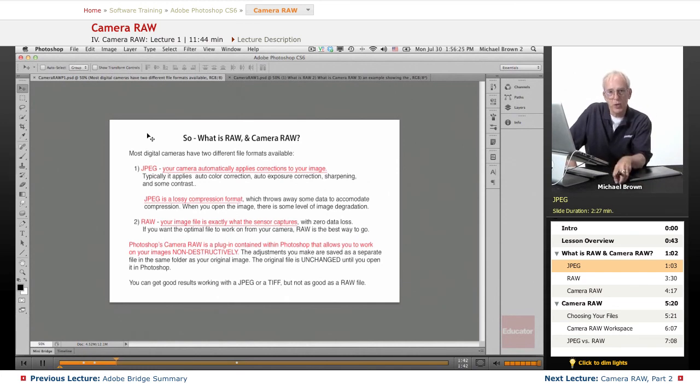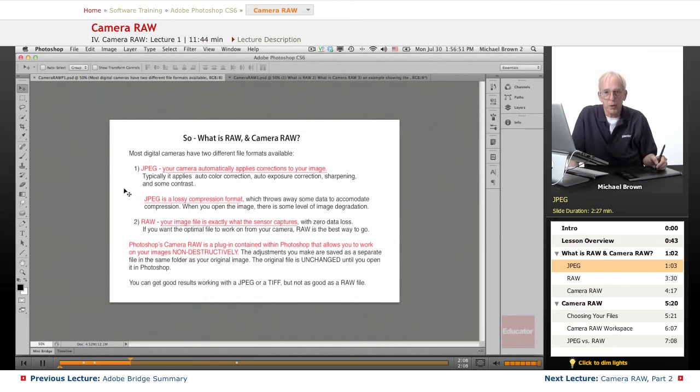But to do so, it throws away a little bit of data because it is what's called a lossy compression format. And when it throws that data away, when the computer reopens the image to work on it, it has to fake it to fill in the empty spots. Now, this is not a bad thing because it pulls from the data immediately around the empty spaces and does a pretty good job with it.